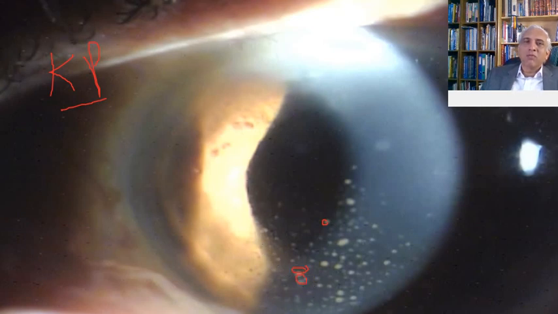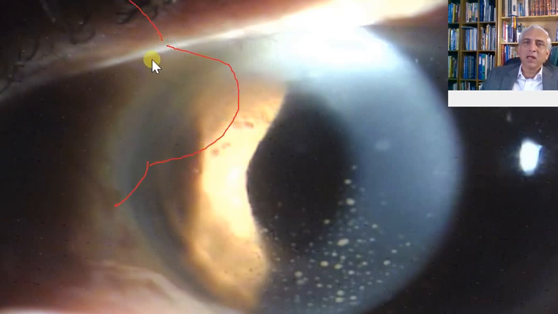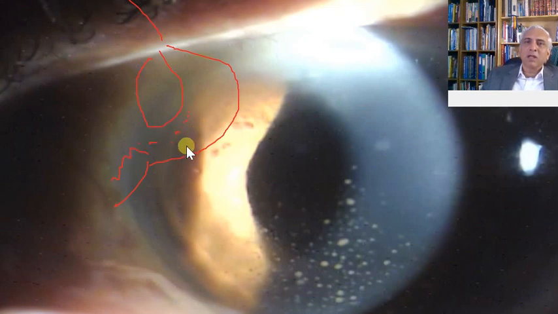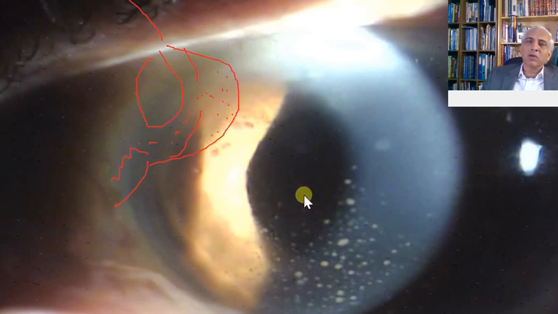Where do KPs actually come from? If I make a picture of the cornea going to the back of the eye, this is your lens and this is your ciliary body — the pars plicata — and this is where cells come in. In front of the lens you have your iris, which separates the anterior chamber from the posterior chamber. These cells come into the anterior chamber and with time and gravity they deposit on the endothelium.